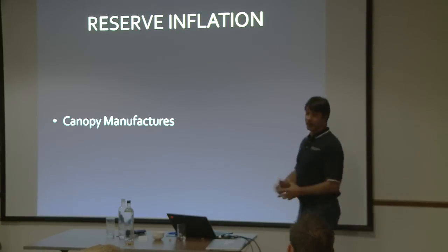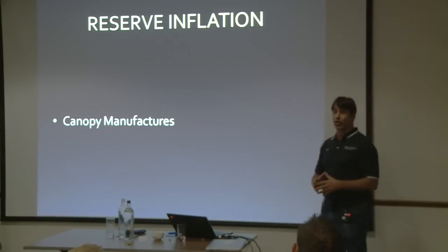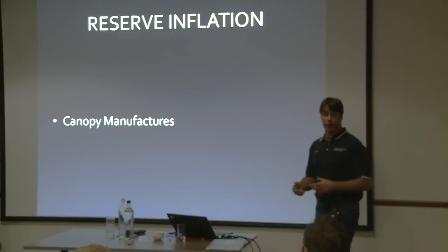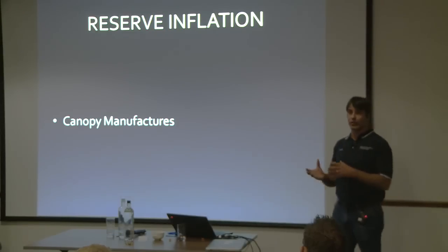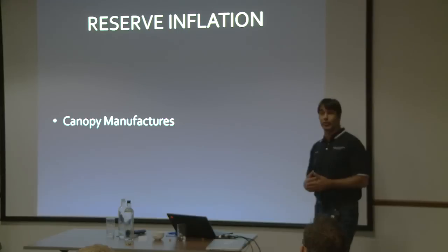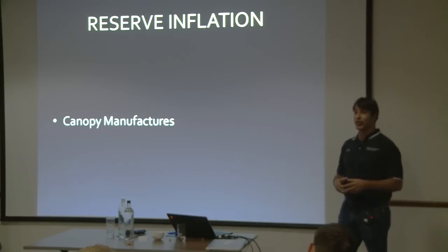And then the final thing is the canopy inflation. That's up to the canopy manufacturers. We don't look too closely at it. When canopy manufacturers come out with new reserve canopies, we like to drop them just to make sure we're still within our TSO time frame. When we test, we don't worry too much about the extended time and distance. We like all our test drops because we know once it leaves, it's not a perfect world. So we like to test to 3 seconds and 300 feet, even though it's not a requirement.